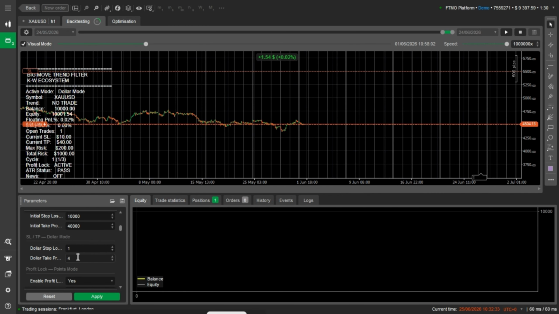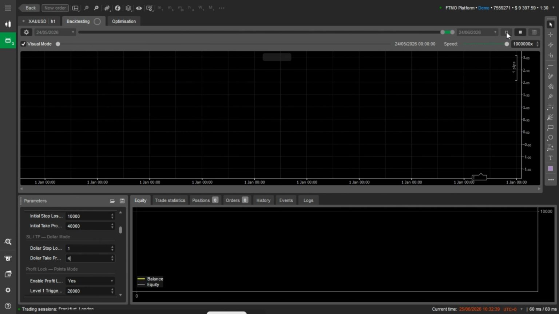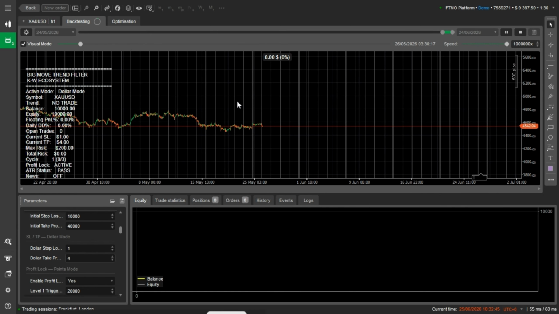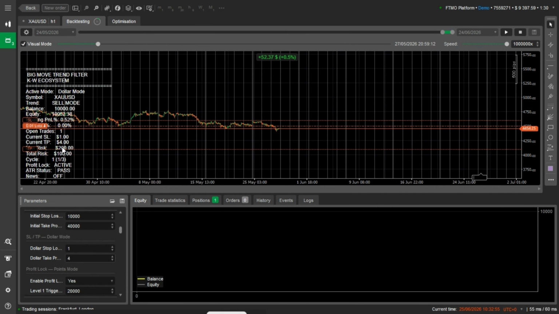You can see the wrong mechanism this broker, FTMO, is using. That's where you must be very careful with any broker you want to use. If you are using any broker that I recommend, that I have been using, it will be very easy for me to know the exact way. Then let's check it now. Yes, you can see now it is $100. The total risk is $100.